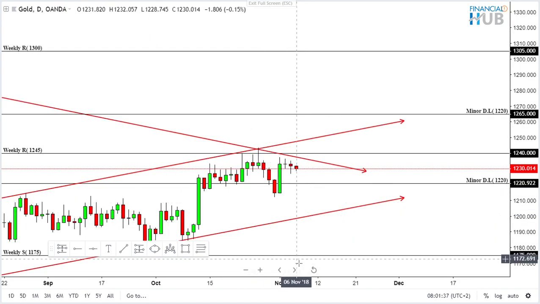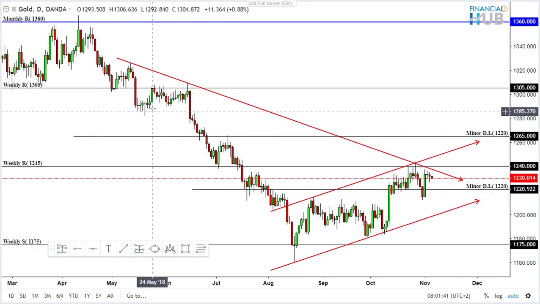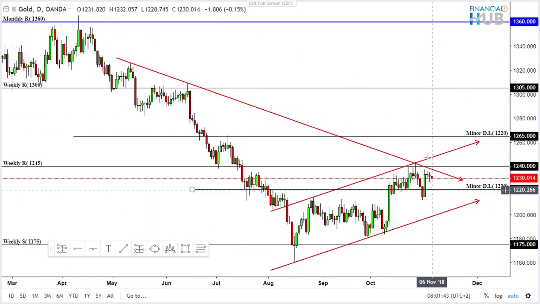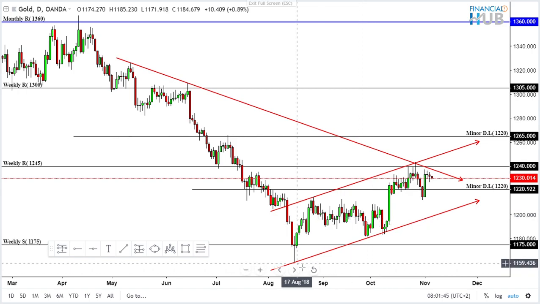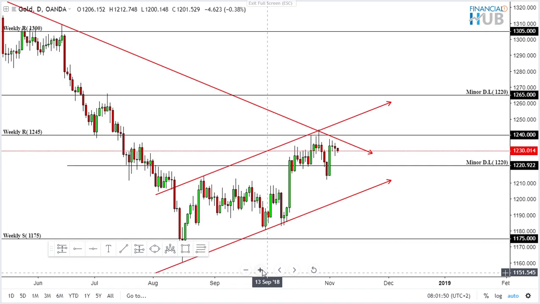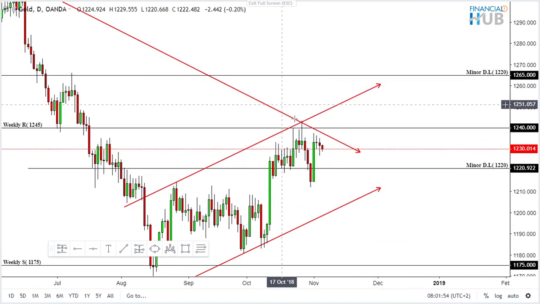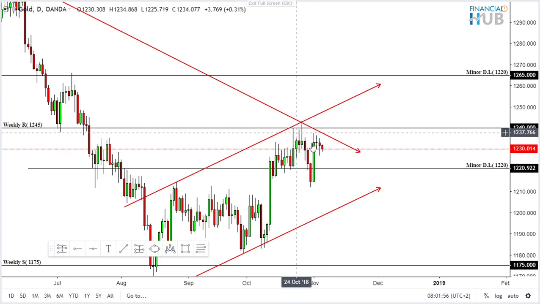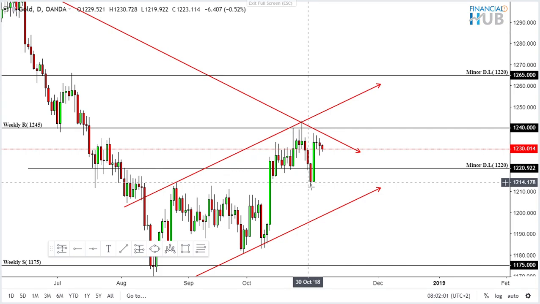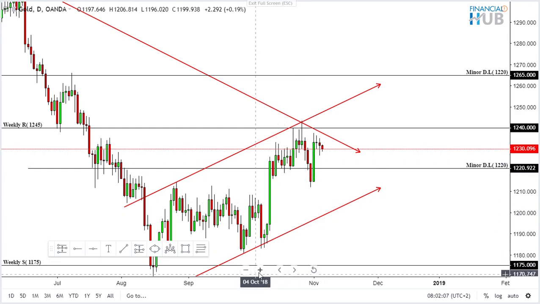If I go down to the daily chart on gold, I have 2 trend lines. I have one trend line that's sloping downwards, which has been touched the 3rd time, and I also have this channel over here. I also have my levels marked. We have 1240, which was capped. The 3rd trend line bounce also, and you can see a continuation with a 3-pin pattern. We headed lower. Finally, we were rejected at this level, the 1215 mark, and boom, we went back higher.